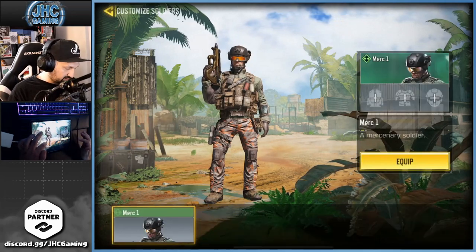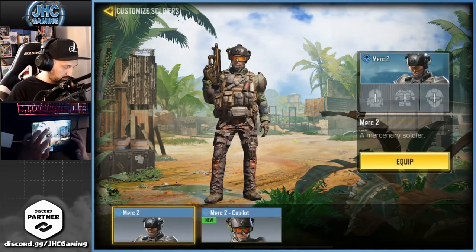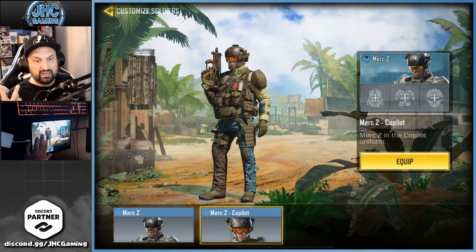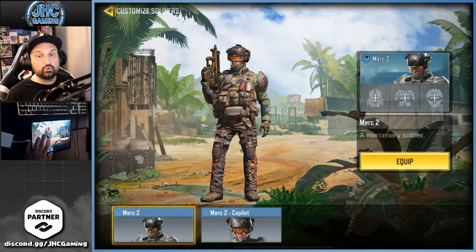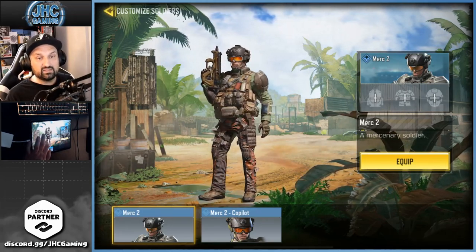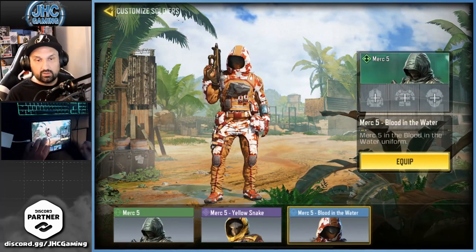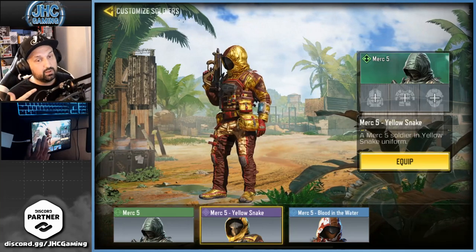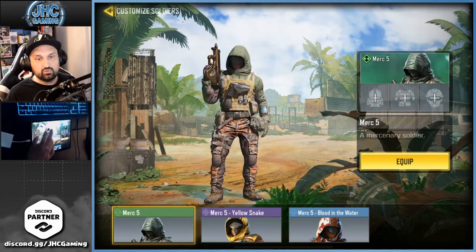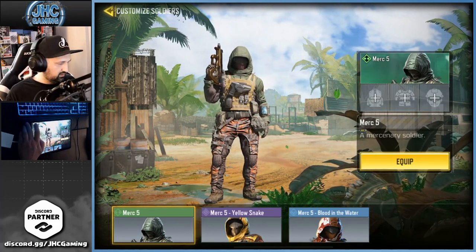Then Merc 1, there's only one. It was in crates. And Merc 2, almost the same. And we have a new one now, Copilot with the blue pants. And that one was from Battle Royale Season 2, free reward for Master Rank. Merc 5, there's a few now. Blood in the Water just added this week. Yellow Snake from Battle Royale rewards, probably the best. And the OG is also cool, like the green top, very nice.